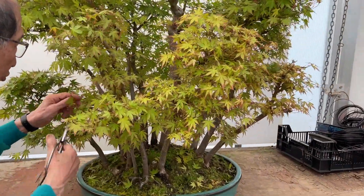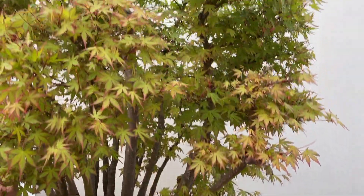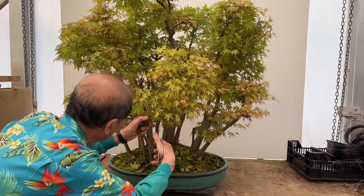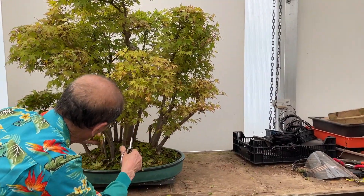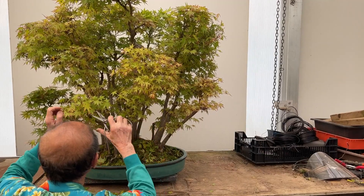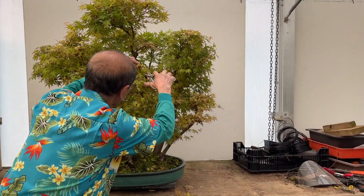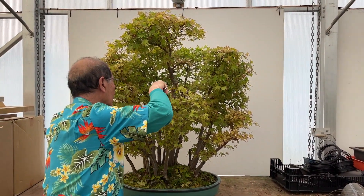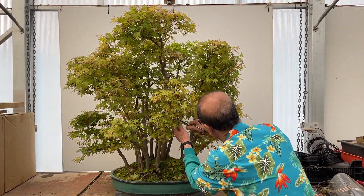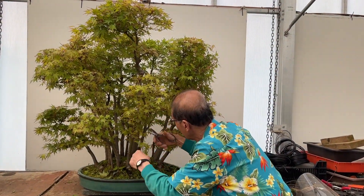In a forest or group planting, the trees should look very light and airy — you don't want too many branches on the trunk. We have some branches, but not too many, because if you have too many it clouds the line of the tree. Some of these branches are clearly a bit too long. I give it a hard trim every second year — I don't do this hard pruning every year; I just like to let it grow. I'm tackling each individual tree but also looking at the tree in relation to the entire group. You have to have a strategic view — you mustn't lose sight of the wood for the trees.